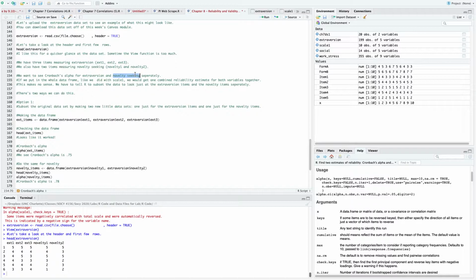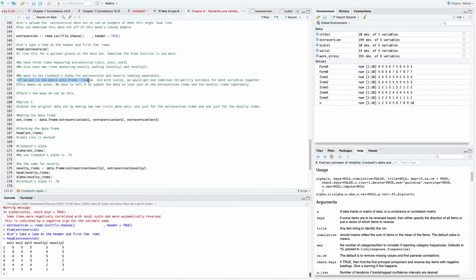Extroversion is one trait that we're looking at, and it's going to have a measure of reliability. The novelty-seeking tendency is a behavioral tendency. It's a different thing that we're trying to measure, so it's going to have a different reliability estimate. We have to separate them out in order to calculate those reliability estimates separately.